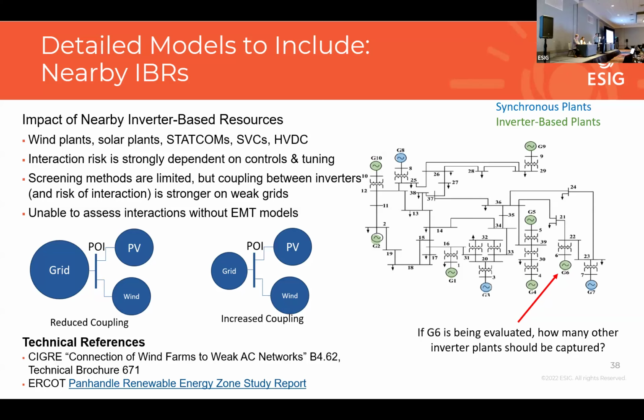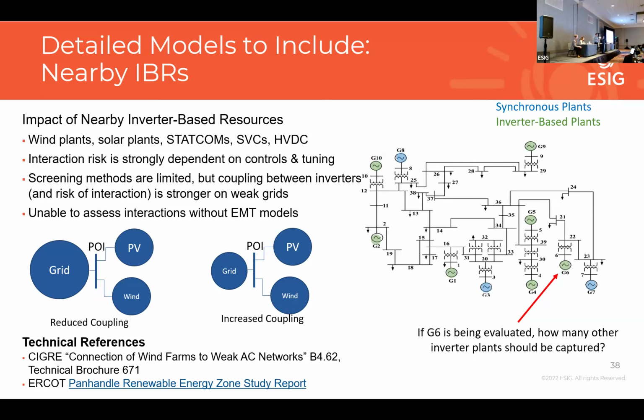And one thing to keep in mind is just because an IBR plant is within your KEP system doesn't mean you necessarily have to model it with a detailed model. If it's at the extremes near the boundary, and based on the kind of coupling that you see between devices, there's not necessarily a lot of benefit in including something that's near the boundary of your KEP system. So one concept you can think about to determine this is the idea of coupling.